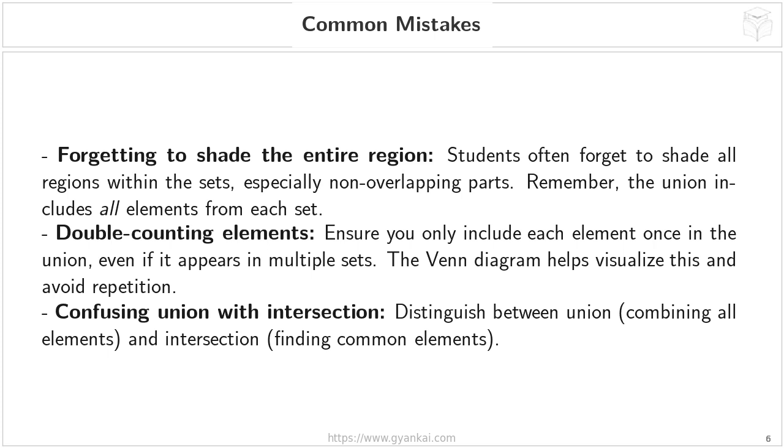Finally, the slide points out confusing union with intersection. This is a fundamental misunderstanding that can throw everything off. Let's quickly recap. The union, which we often write as A union B, combines all the elements from both sets. It's everything. The intersection, A intersection B, is only the elements that are common to both sets. So, union is about "or", including everything in either set. Intersection is about "and", only including elements present in both sets. Keep those keywords in mind, "or" for union, and "and" for intersection, and you'll be much less likely to mix them up.